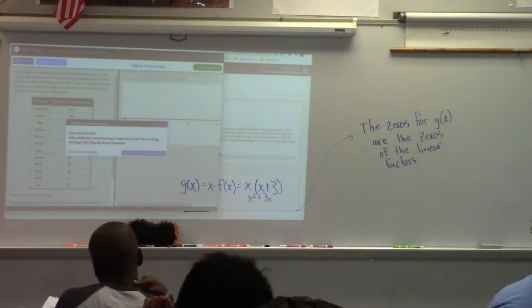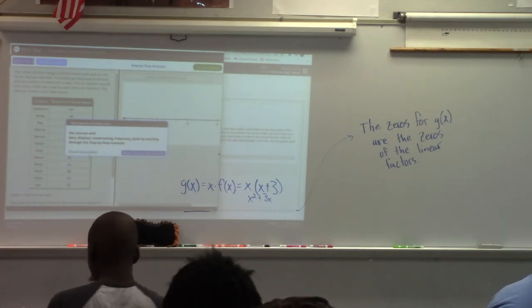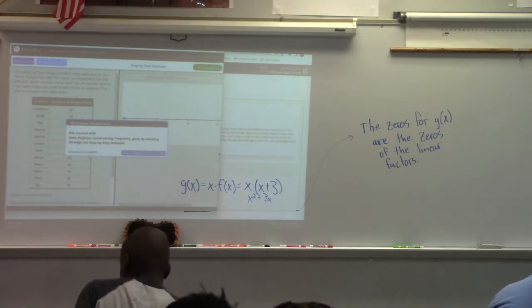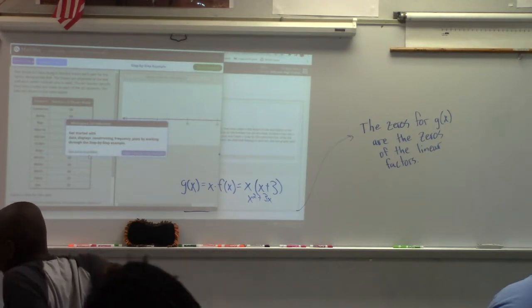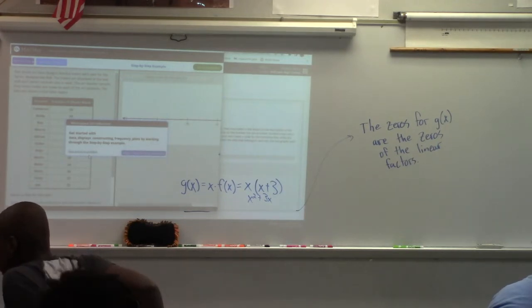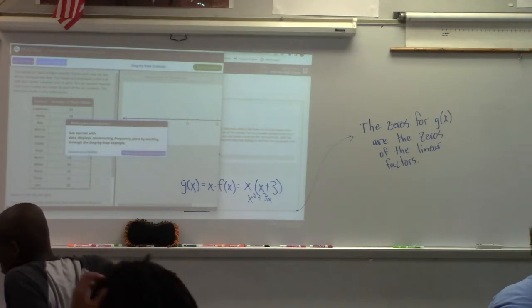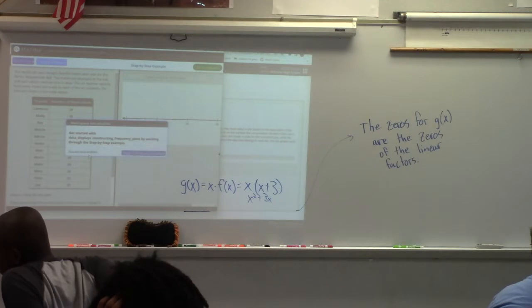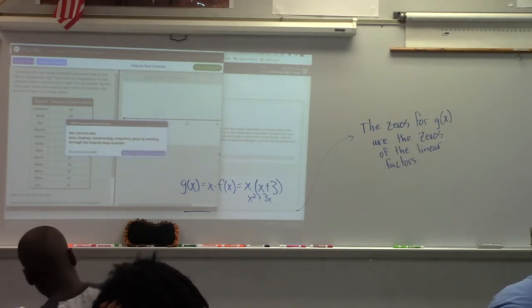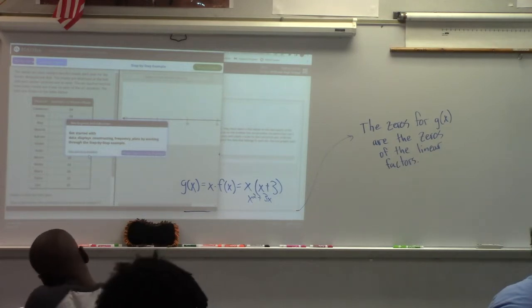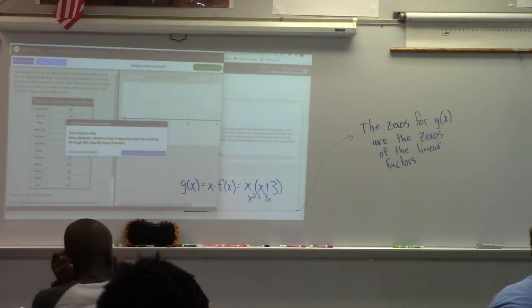Okay, right here, pay attention. Notice right here how it's telling us there's a step-by-step example. I highly recommend that you do the step-by-step example because it's gonna walk you through every single step. You already know a good bit about dot plots, right? But the way that Matthew has you work through it may be a little bit different, or just the technology side of it is a little bit different. So you need to know what Matthew is expecting you to do. Go through the step-by-step example once, and it'll help speed everything up along the way.